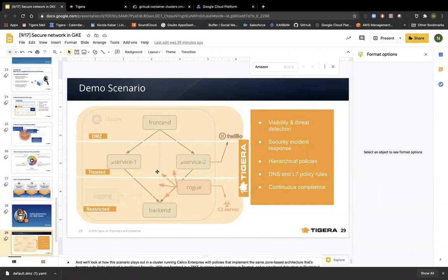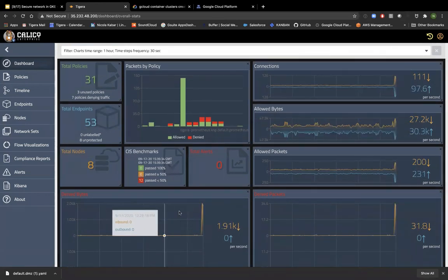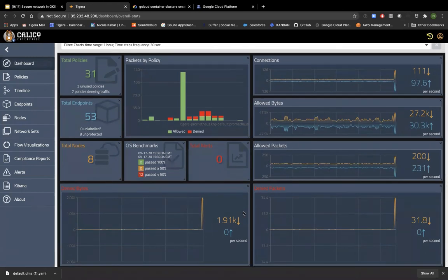Of course, there has to be some additional mapping. You have to use RBAC to make sure that you have strict labeling and an understanding of the labeling taxonomy for your application. But that's a given thing when it comes to Kubernetes. If you go back here, you can see that there are denied packets right away. So the policies are taking effect here. You can visualize that, you can understand that, we can see what's going on.